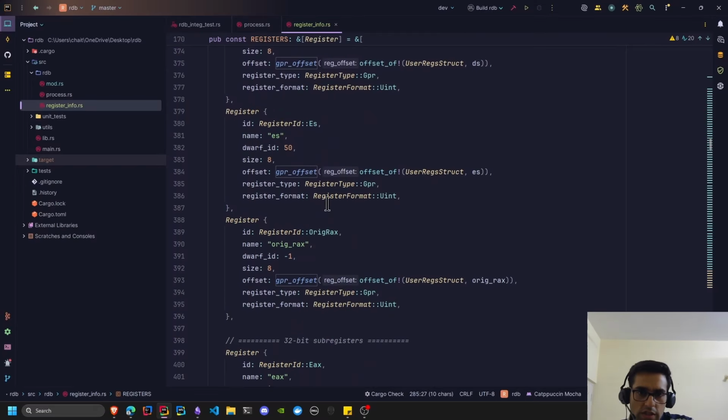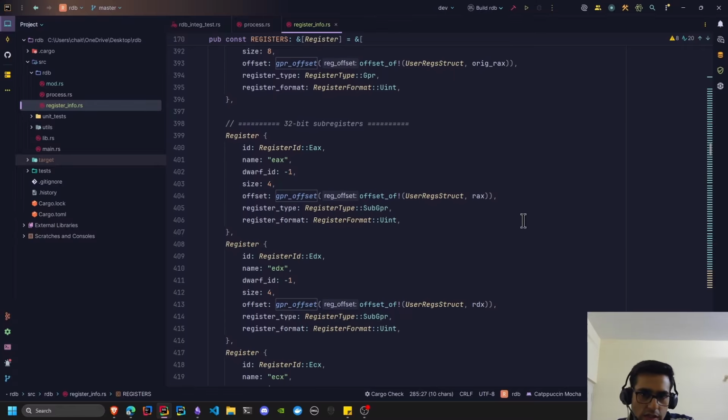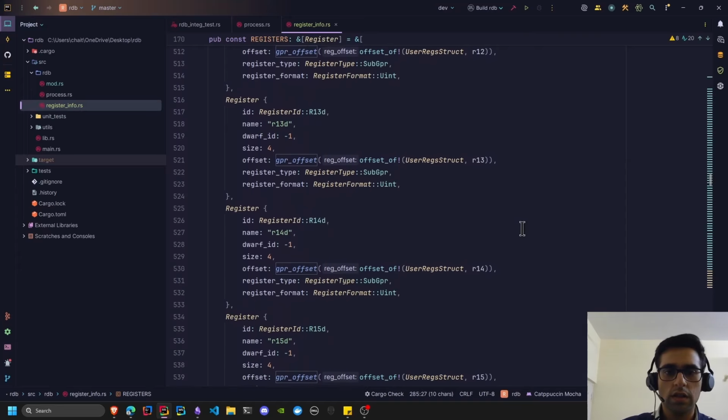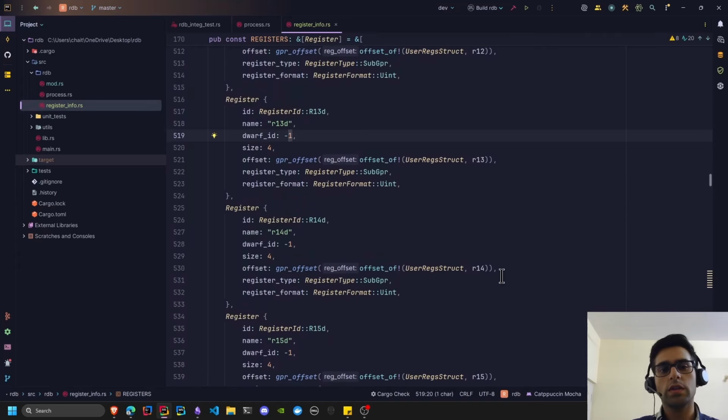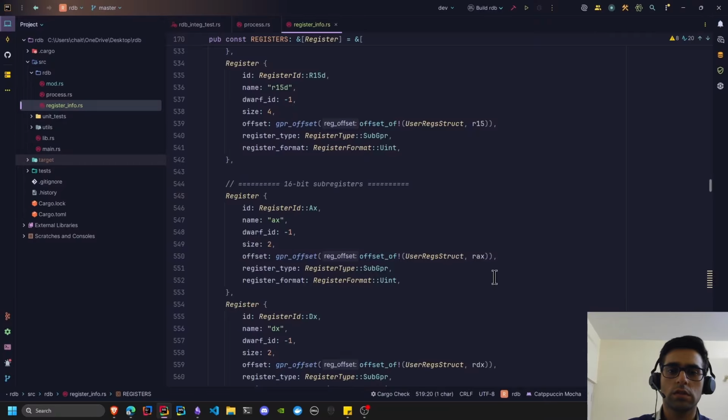These are all the sub registers, DS, ES, etc. Then the original RAX, and these are all the 32-bit sub registers. Everything remains the same. The DWARF ID for these is -1. They use the parent's DWARF ID, not their own.